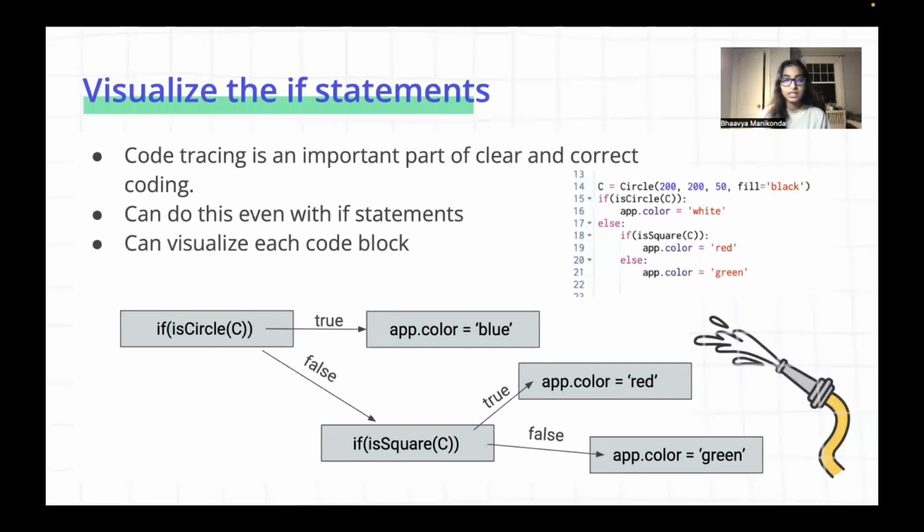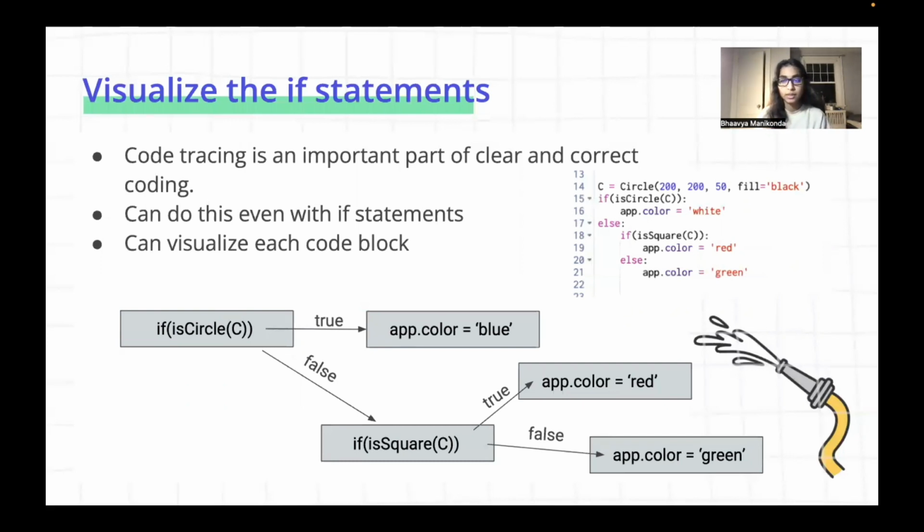Because there are many different conditionals and scenarios, it will be a little bit harder to just write out what will print. You're going to have to visualize it a little bit more, and you can do it with if statements. So you can visualize each code block a little separately.